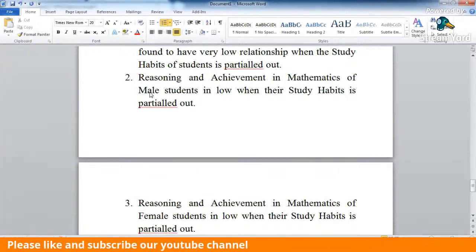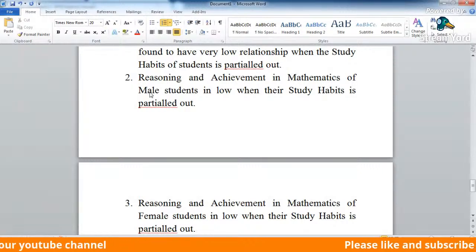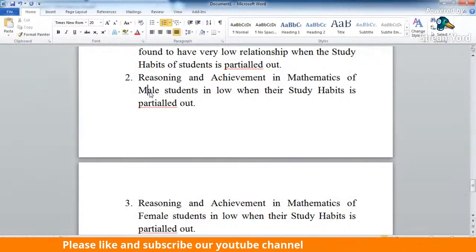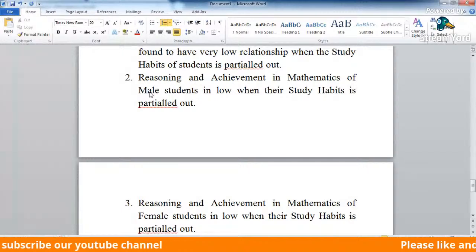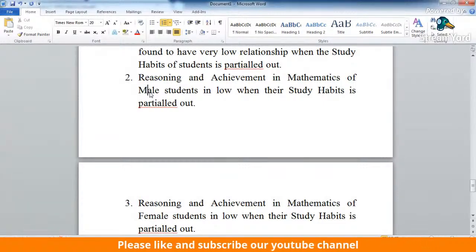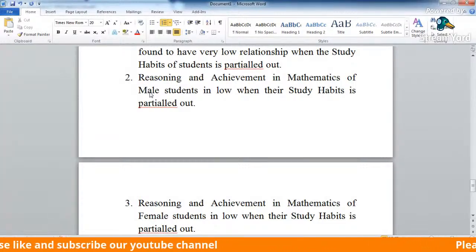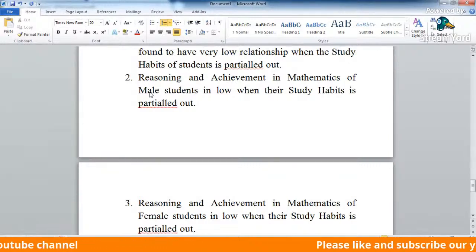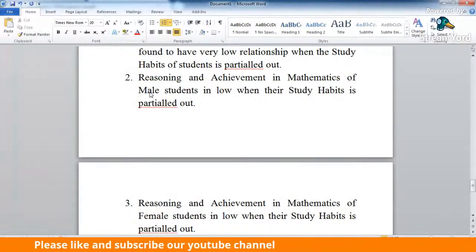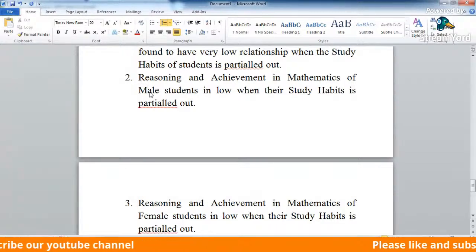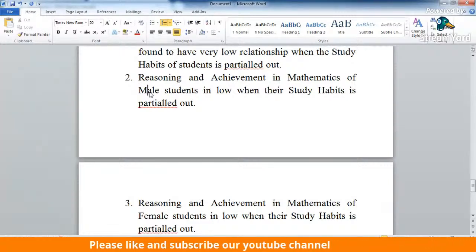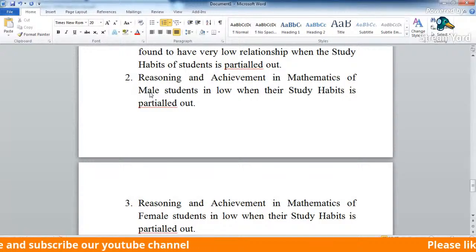If you have collected your data and analyzed it properly, then whatever the result is, if according to the result your null hypothesis is not rejected, then you write it is not rejected. If it is rejected, then you write it is rejected. Please understand, this is very, very clear. You cannot say that all hypotheses cannot be rejected, or all hypotheses have to be rejected. No, this is a wrong notion in the mind of some of the students, some of the guides, or some of the people. So please take care of this.